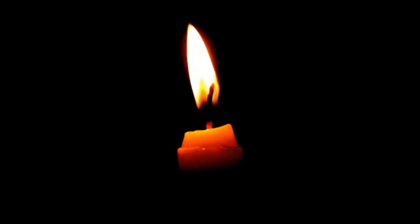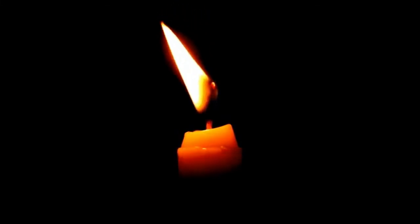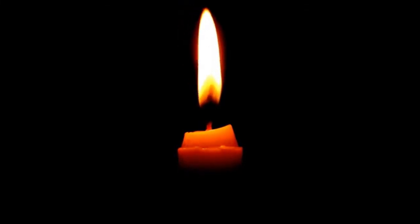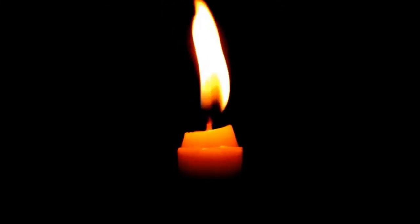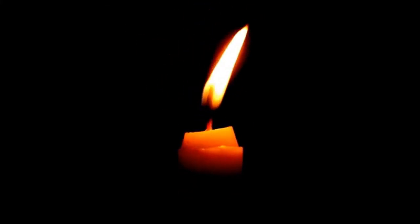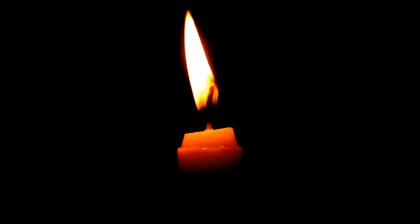Bhastrika Pranayam. Sit down in the lotus position. Keep your eyes closed and take deep, fast breaths in and out. Forcefully take in deep breaths and expel the breaths with force. Continue doing so rapidly for as long as you can.